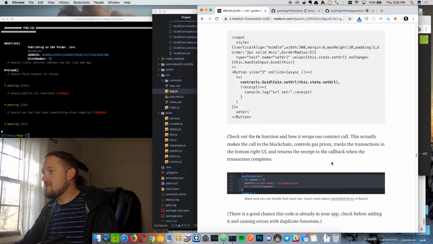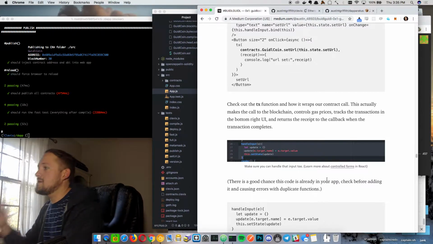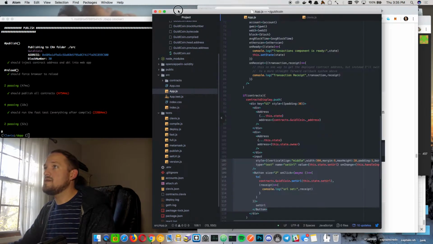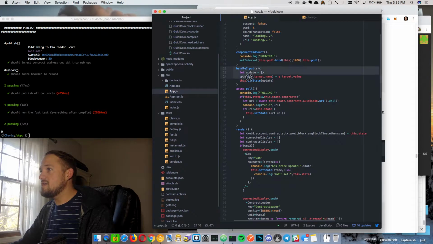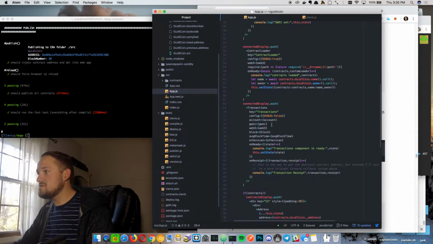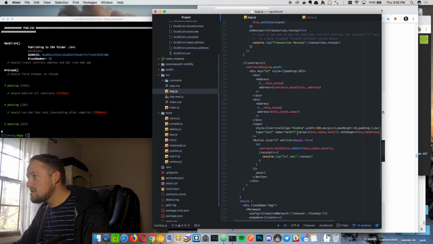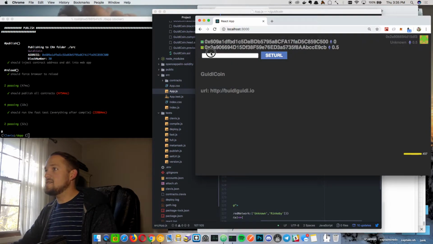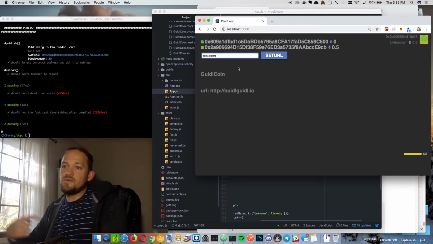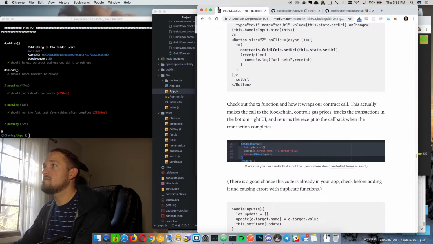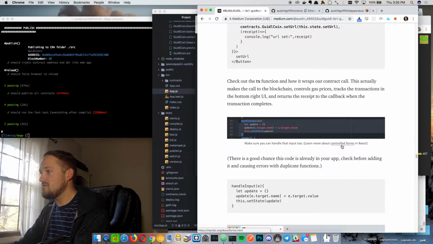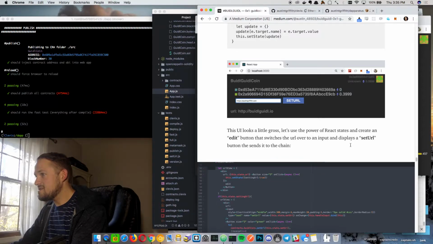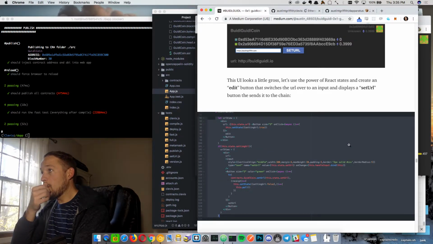Check out the TX function. We've kind of talked about how that already wraps it. It gives it a nice familiar callback. And handle input is already, I think, just right in the boilerplate. Yeah, it'll just set the state to whatever. So then because of that, you can do this value and on change handle input. So then it just kind of works. As I type here, it's going to update the React state. If you're familiar with controlled components, controlled forms, looks like there's a link there if you're not.